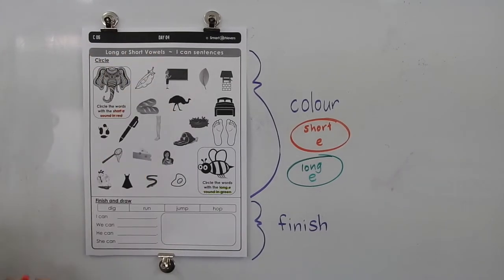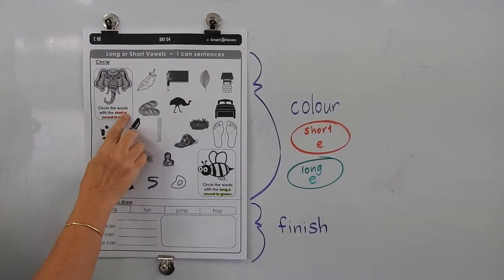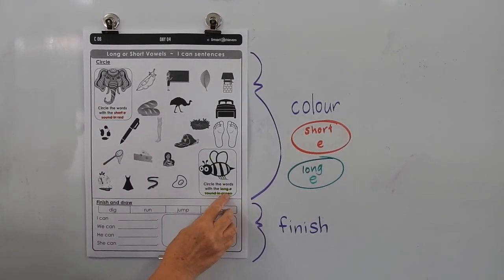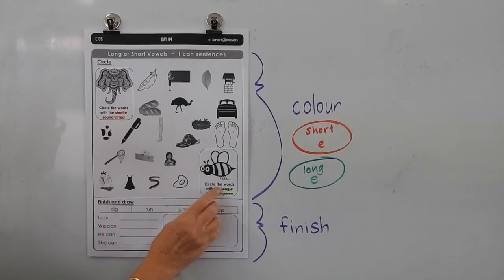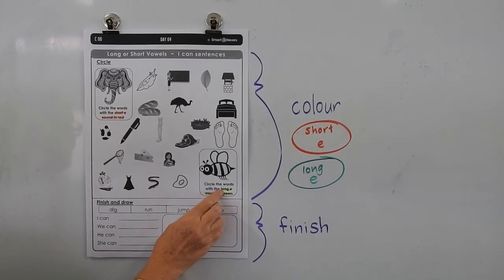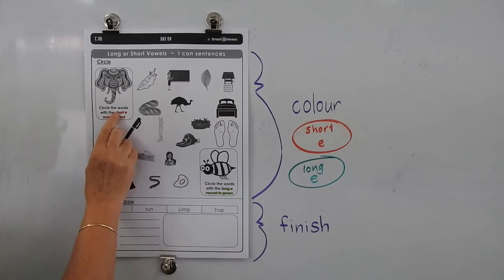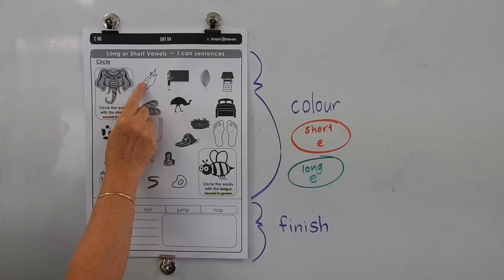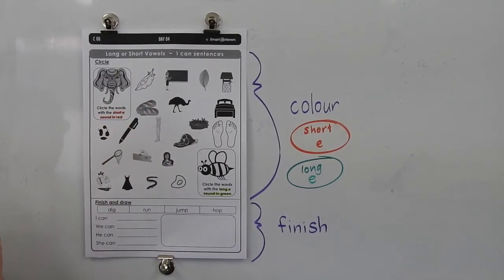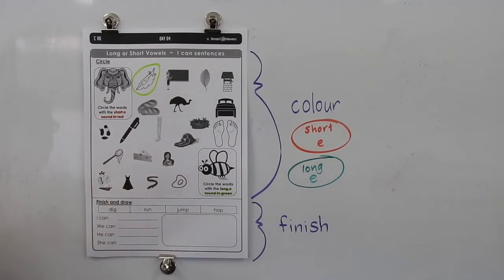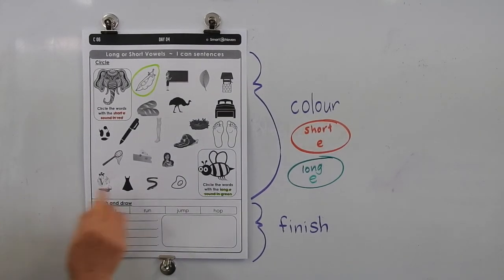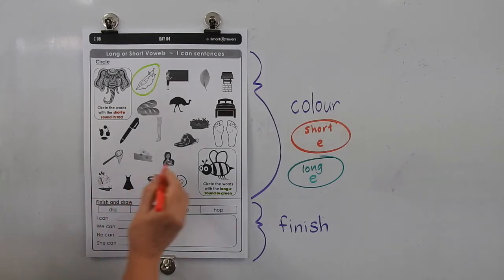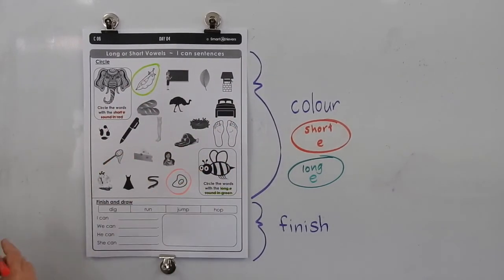On C6 day 4, we're going to circle the words with the short et sound in red. And we're going to circle the words with the long E sound in green. So et, red, E, green. E goes for a long time, so we know it's a long sound, whereas et is a nice short sound. So let's see, we've got p, E, sounds like a long sound to me, so we have to make that green. Let's see what this one is here. Egg, egg, et. Et is a short sound, so we circle it red. You have to do the rest of these on your own.